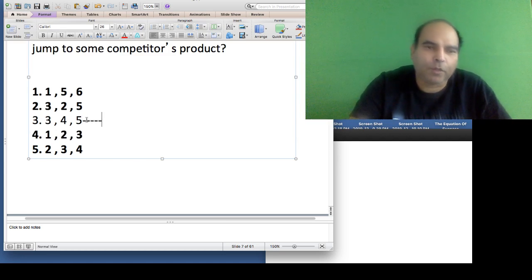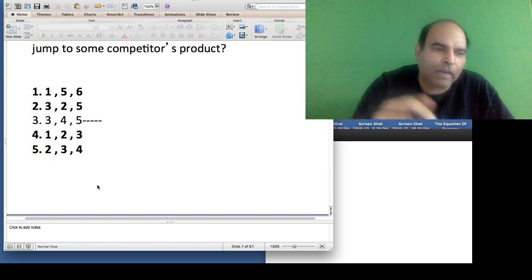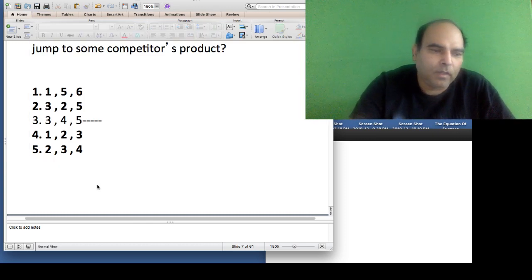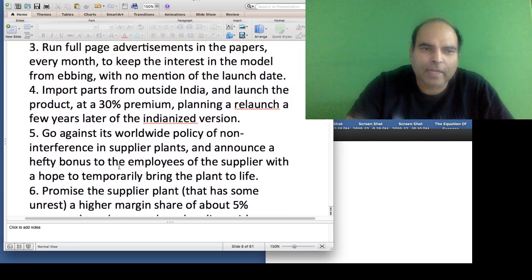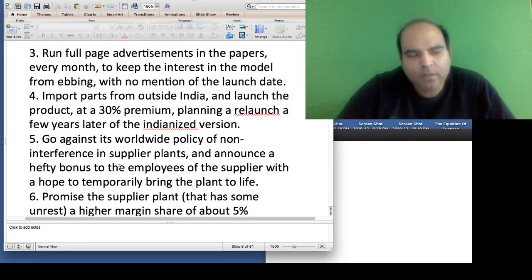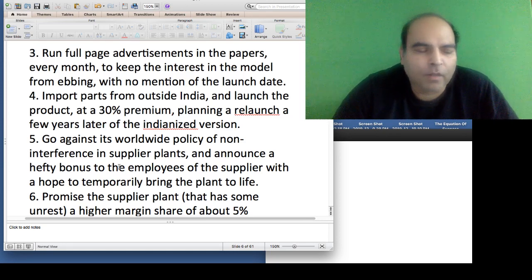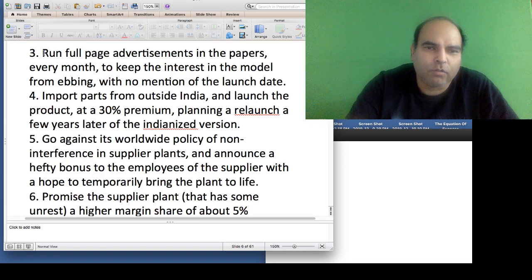Now, if you take the positive direction, of course, this was the negative way of solving it. Yes, 3, 4, 5 is the only option left. And you'll realize that XAT decision making questions are very simple. The perspective is very simple. It's just a read and react situation. There's no comprehension as such. Just the perspective of decision making has to be included in your thinking. That's it. So if you look at 3, that's a good thing to do.